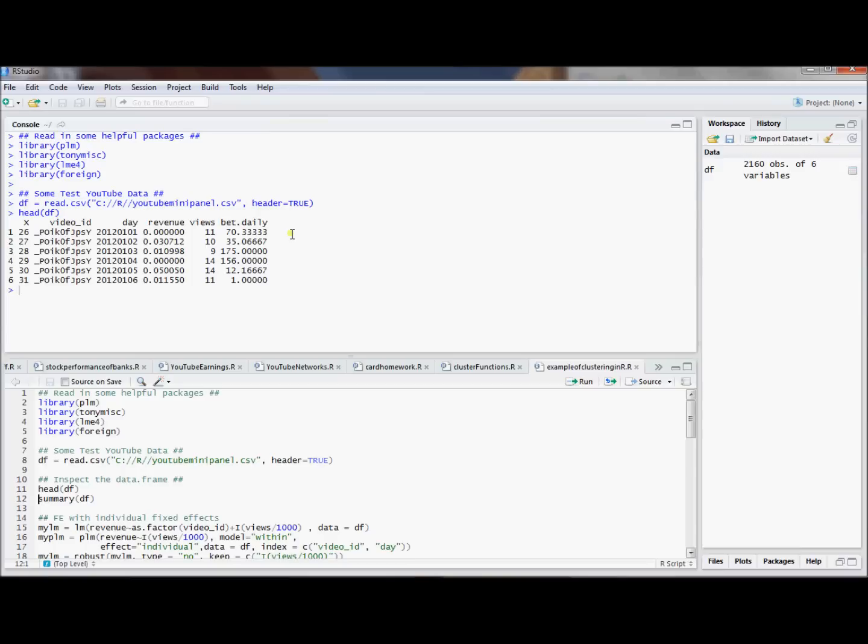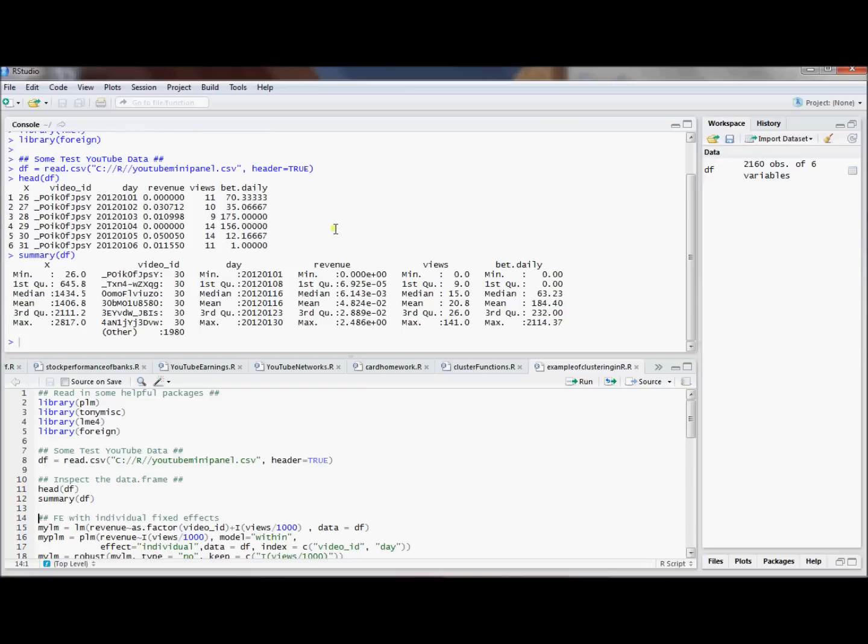We're mostly just going to be dealing with regression of revenue on views, just for illustrating how to do fixed effects and random effects models in R. In particular, we'll be focusing on this wonderful package, plm, which offers a lot of canned routines, but I want to appeal to some other packages that you may know and some standard methods so that it helps you get a sense for how to do panel data or what's going on underneath the hood.